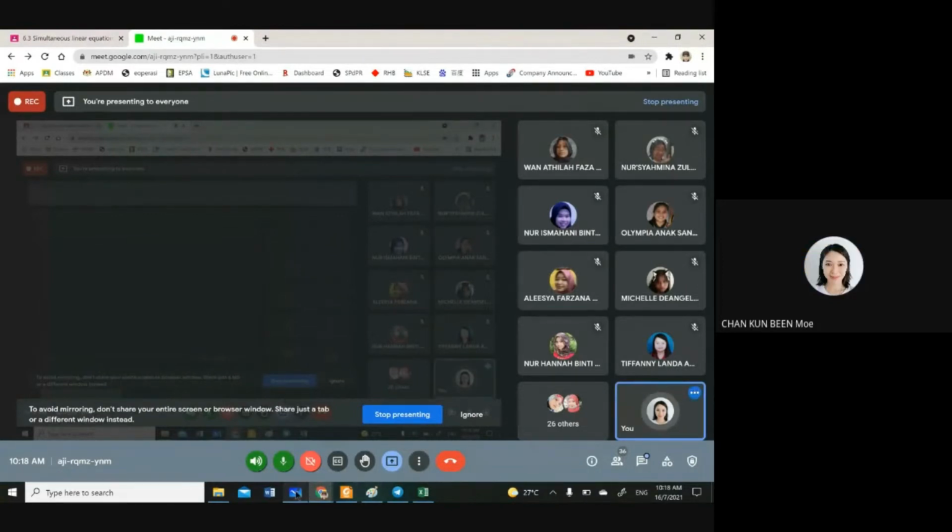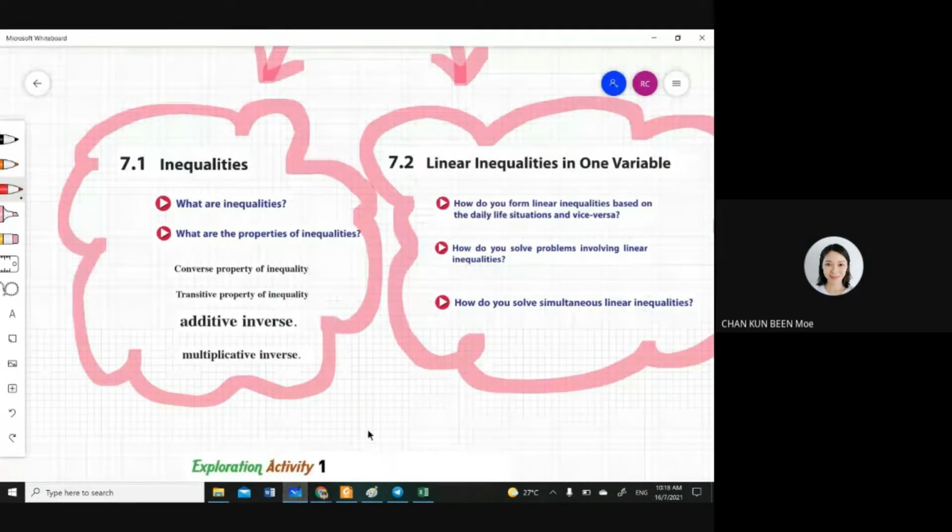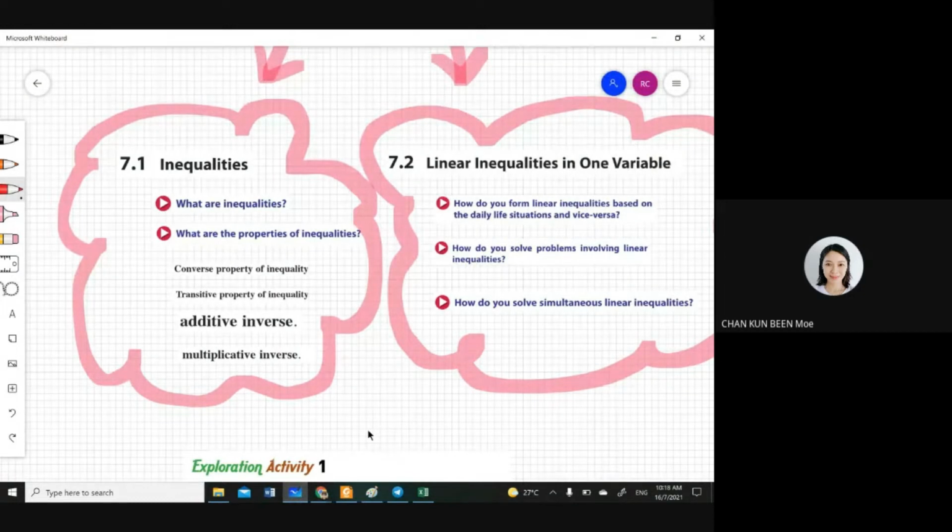Very good. So when you have two quantities, the value is different. We compare the relationship, and we call it inequality. For example, your age and my age. How old are you right now? 13. My age of course is not 13, right? So when I compare your age and mine, because it's not the same, we call it inequality. Do you have any question? No. Okay, so that is the first one we learned in the last lesson.